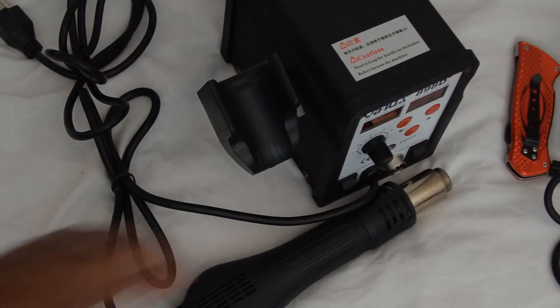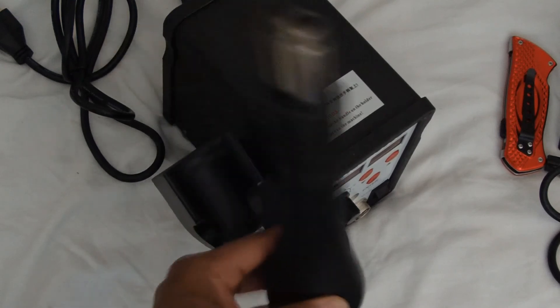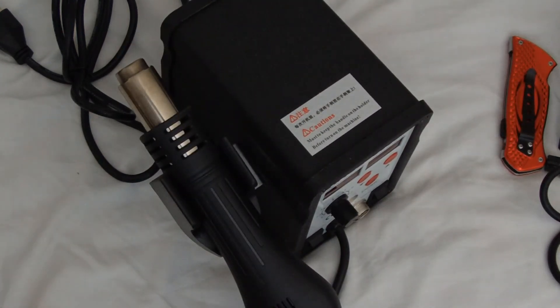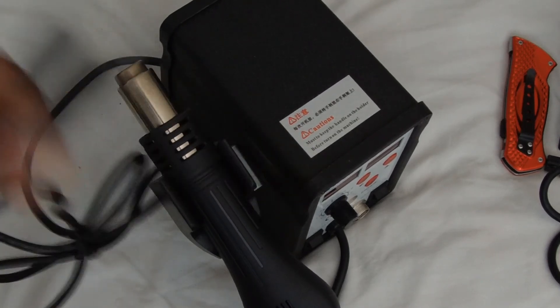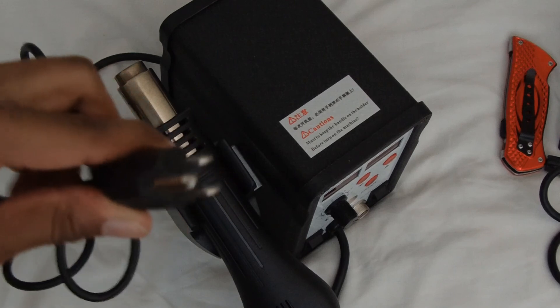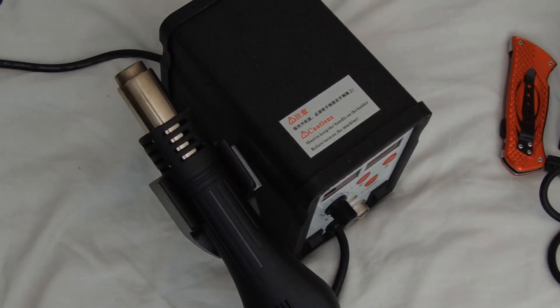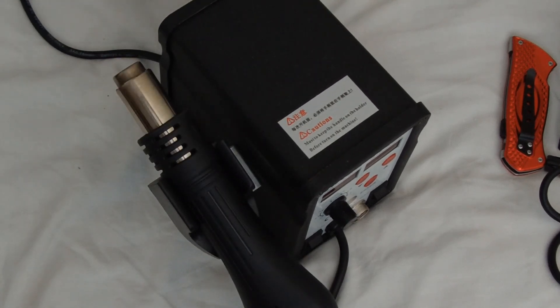You can see the model numbers right there. I'll include a link in the video to where I got this from, so you can go ahead and buy one of these. The hot air gun goes in there like that. That's what the American plug looks like. There is a Chinese version and an American version — you want to make sure you get the right version because the Chinese version does not come with the correct plug. So you can't accidentally order the wrong version, and I was actually kind of afraid of that. I think I pretty much went over everything, so that's basically going to be the end of this video. Stay tuned for the review — peace out.